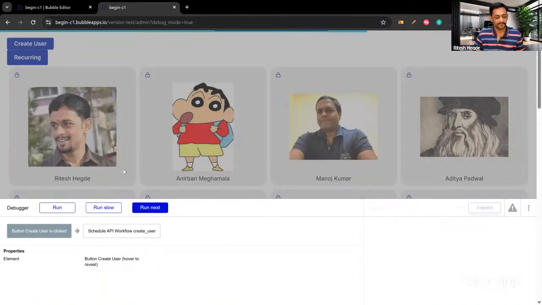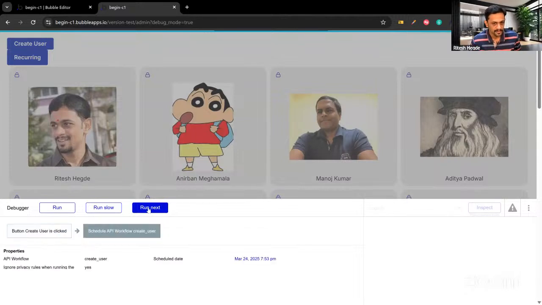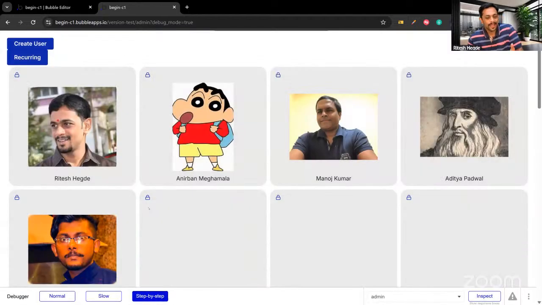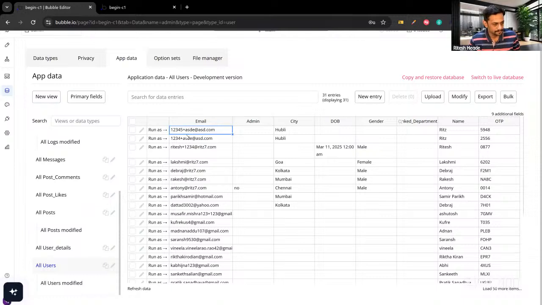The reason is Bubble runs the workflow as normal, always. Okay. It just shows us like this. So if I click on this one now, it will look as though it has run just now, but the user was already created.